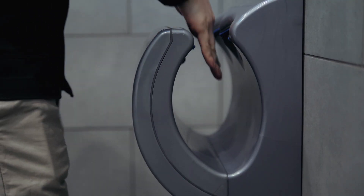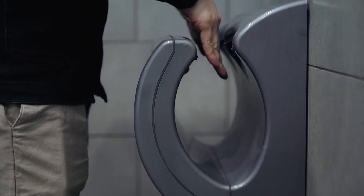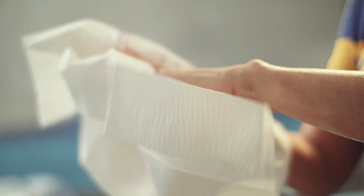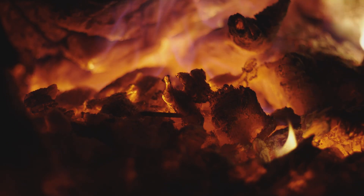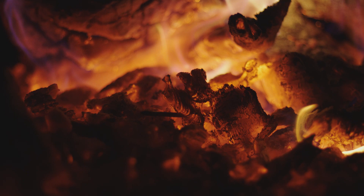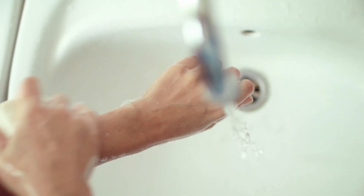So to recap: overall, high-speed hand dryers will be the best option in most cases. Hot air dryers will never be a better option compared to high-speed dryers and are sometimes better than paper towels. Paper towels are the better option in areas powered mostly by fossil fuels compared to the hot air dryer, but not to the high-speed dryer if you dry your hands in less than 12 seconds. And by properly washing your hands, you can make both drying options a sanitary option.